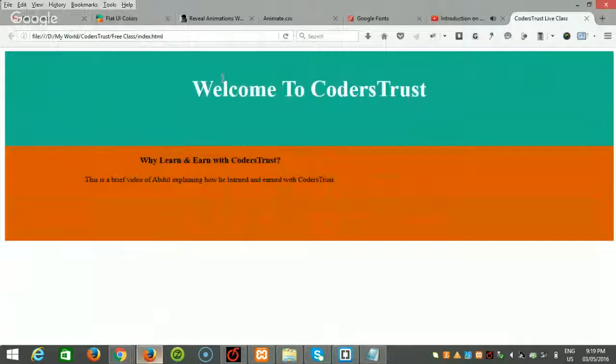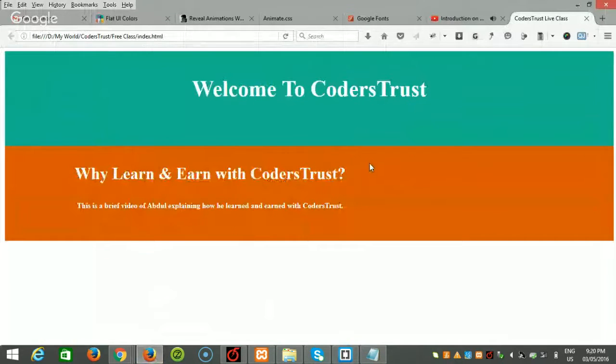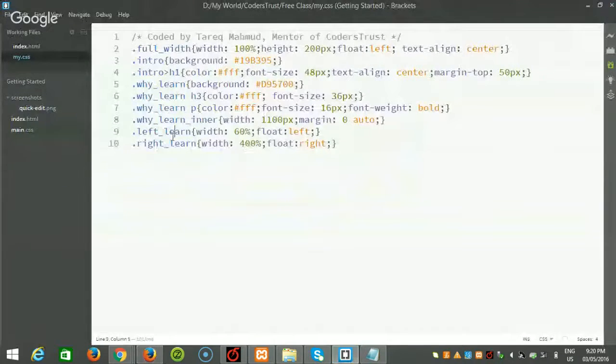So okay, so now you can see that our whole while learn section is now divided into two sections. The left part is for description, which is 60%, and the right part is 40% actually, not 400.